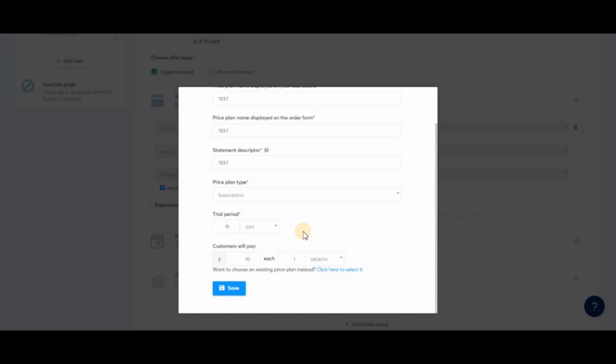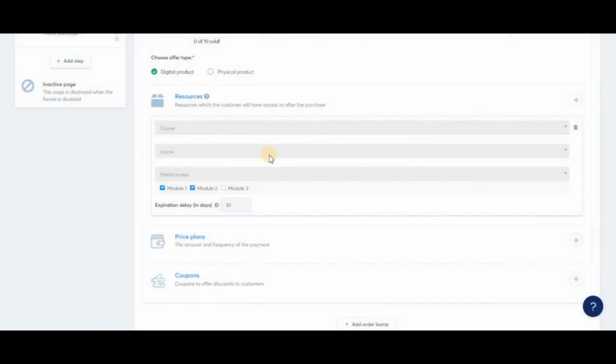So both of them can cancel the subscription to stop the payments. And if the subscription is canceled, their resources or the access to their resources will be gone. Like here, for example, we added an online course, so a training course in the resources. So if someone takes that offer, they will get the course, but if they stop paying for the offer, they will lose all the access to the course.